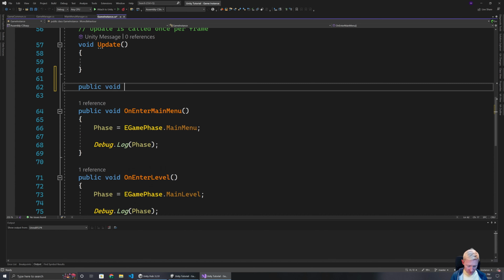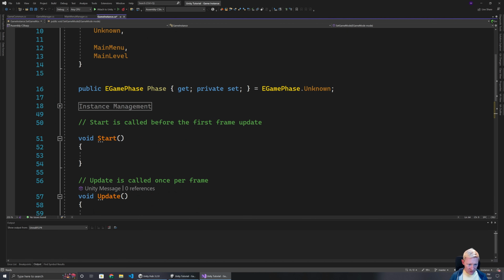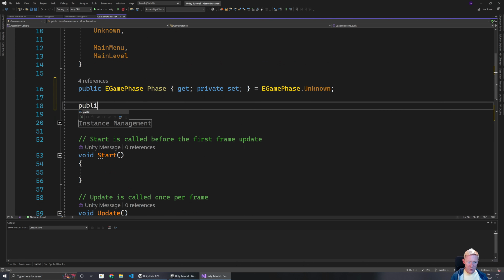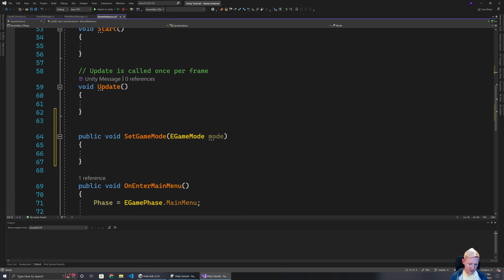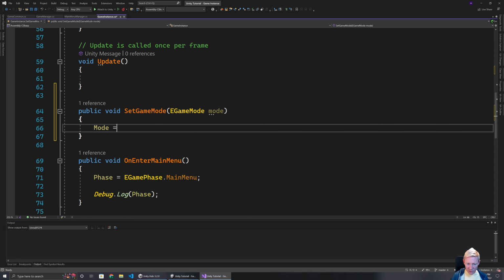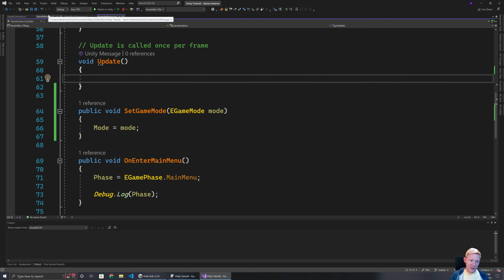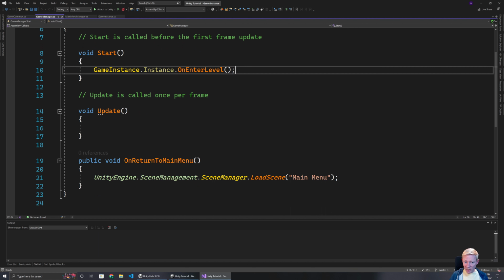So we're going to have public void set game mode, and I will also keep track of that here. So I'll have a public e game mode, and pretty much the usual setup that we would have. Game mode default, but it will just go and say, okay, well, mode is equal to mode. There might be other logic we kick off. And then in the game manager, we could be checking that.